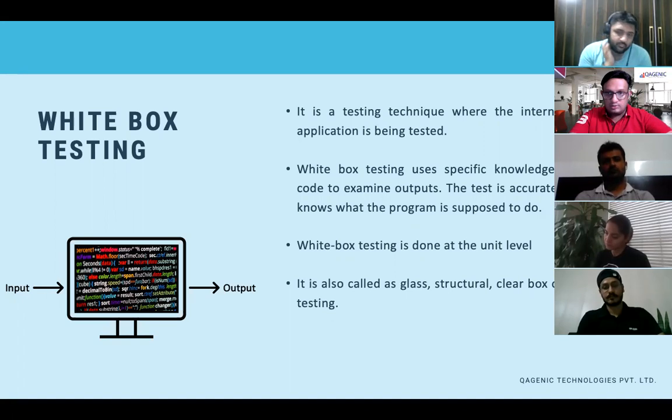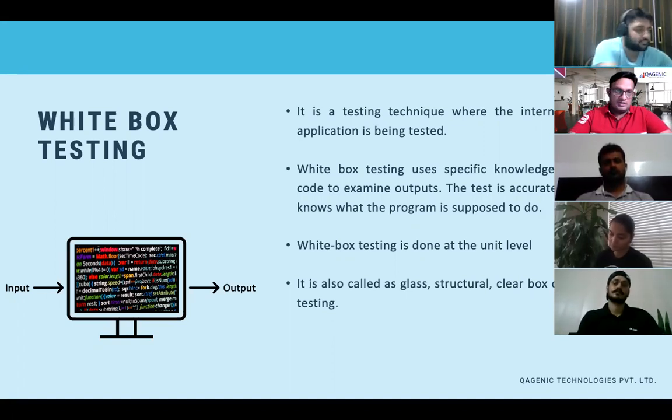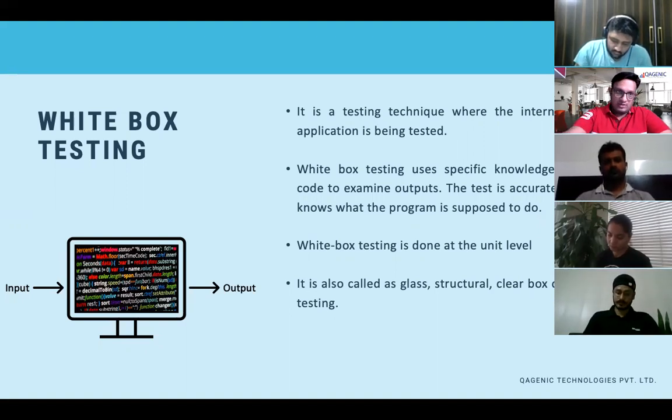For this particular slide, on the last sentence here, just for our reference, white box testing is also known as glass, structural, clear, or transparent box testing. So that we see the code. What is the code behind the scene? We see that code and we know how the whole code is being executed. So moving further on to the black box testing slide.